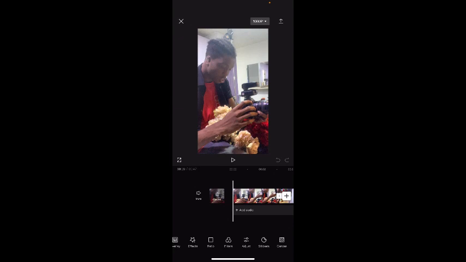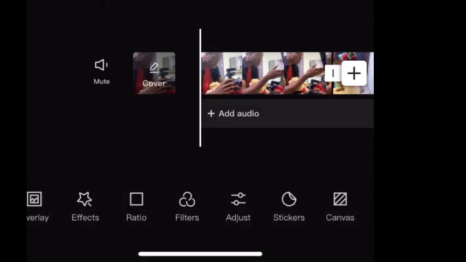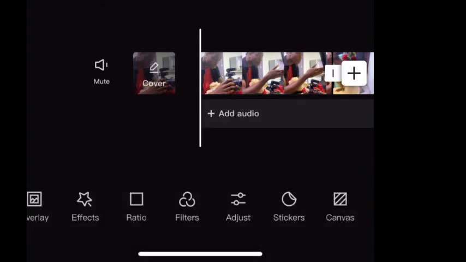But CapCut has its own stickers already. So last one is Canva. What does this Canva do? If you guys have used Canva before, you know that Canva is used for design and all this. So this Canva is if you want to remove your background, blur your background, or change the color of your background.